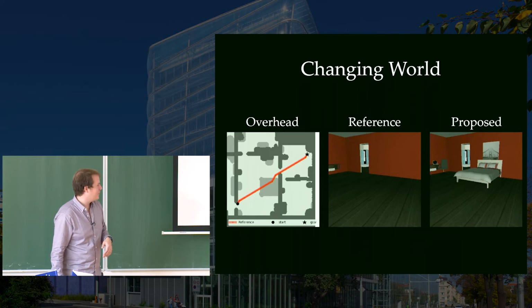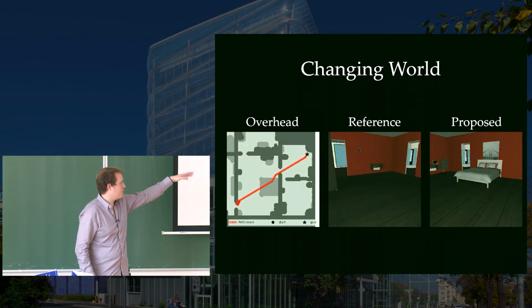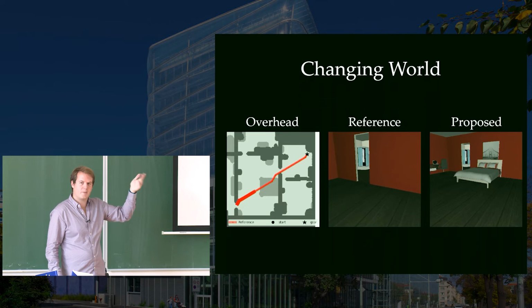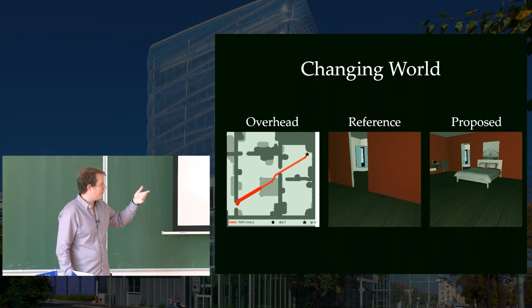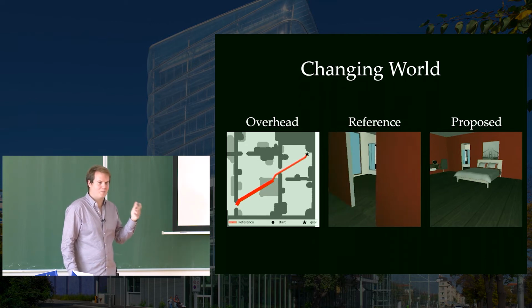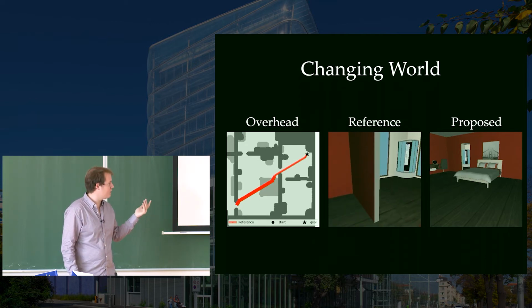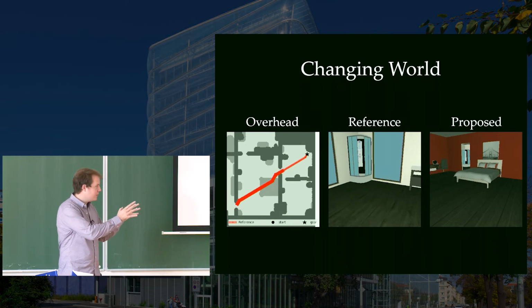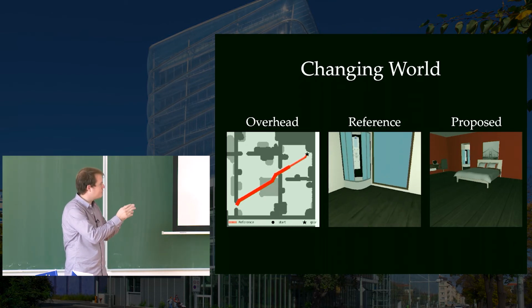So you can have a changing world. So here on the left is overhead again, and this is the SunCG dataset. In the middle is the reference trajectory. On the right is basically what happens at test time. And here we've added a bed. And so, of course, if you do open loop, you're going to bump into the bed if you actually manage to execute the trajectory. And so you can see it has to sort of go precisely through this door, and it's going to walk over to the shower.